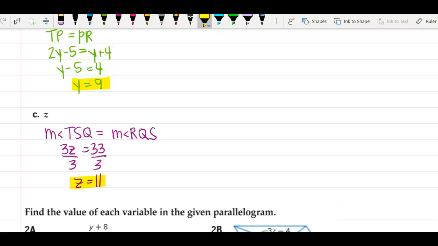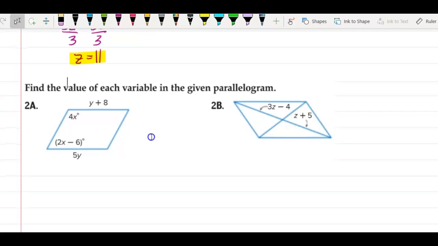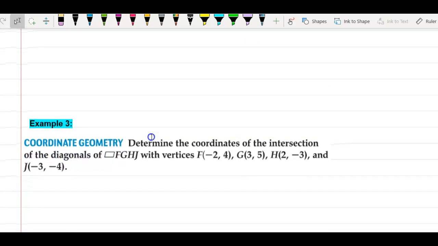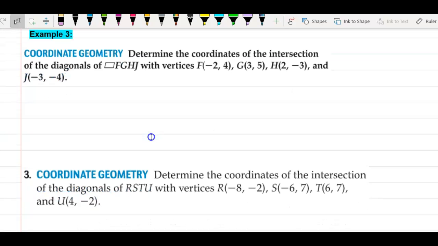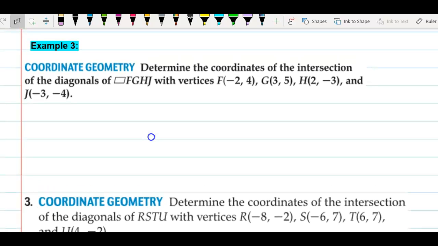Okay, and that is example 2. All right, we'll skip those, save them for later. All right, so in this one, we're talking about coordinate geometry. So we're talking about our x and our y values. We're looking at a coordinate plane, a small graph. I'm not going to have you graph this because it's probably easier to just compute it than to actually draw the picture.